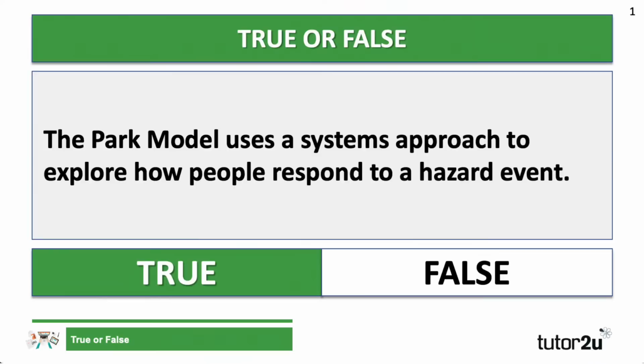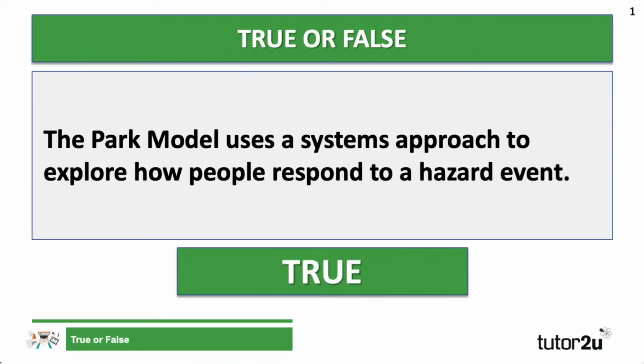Okay, so true. True in the sense that the park model assumes a movement of the quality of life back to where it started from, or even an improvement on it, rather than sticking with a knock that's happened to the quality of life and it hanging below that line. So it's the idea of a steady state where quality of life clearly takes a knock and then it rebounds over time through those three phases. So those of you that said true, that was how we would argue it.